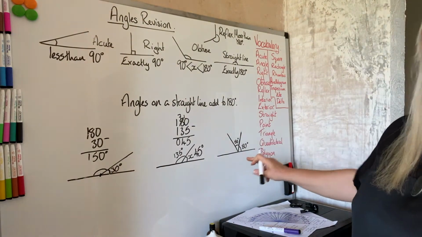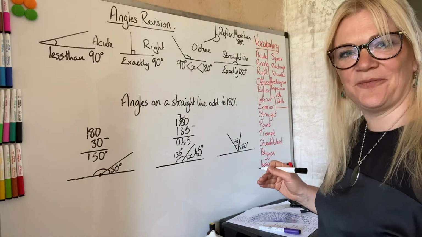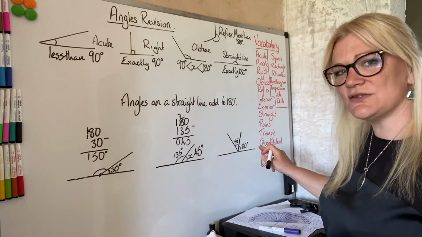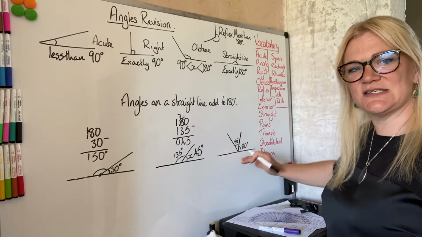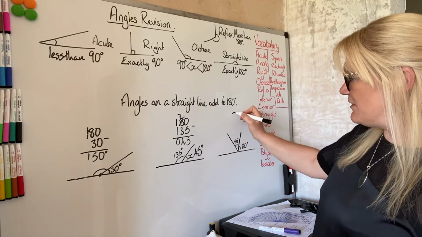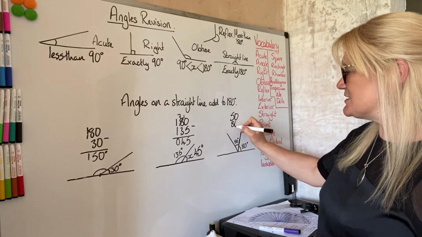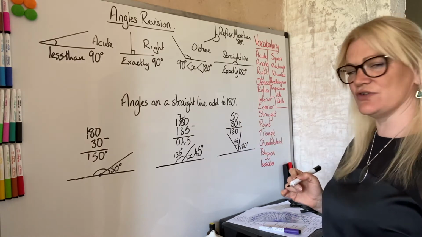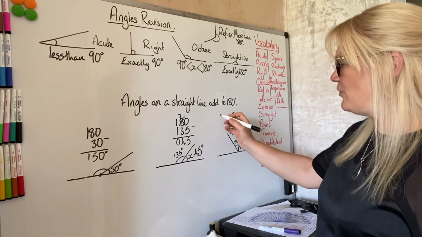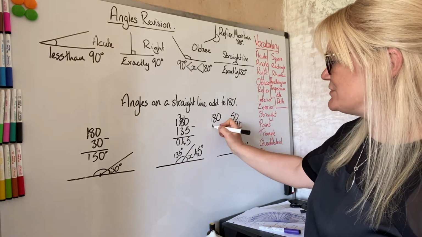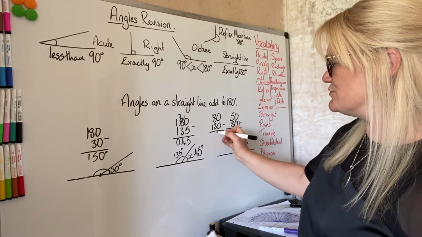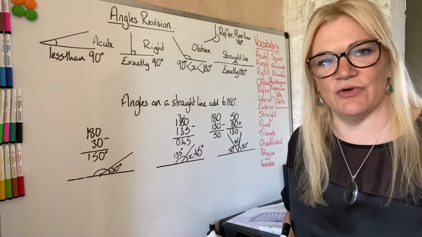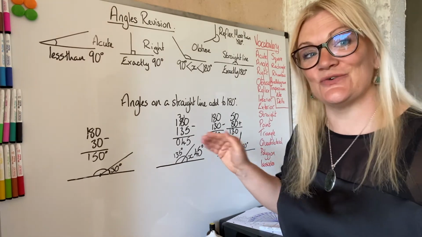This is the next step. This is when it starts to get a little bit trickier. And it gets a bit trickier because we've got 2 angles already given to us, all on that straight line. Now the angles we've got are 50 degrees and 80 degrees. So if we add those together, altogether we've got 130 degrees so far. And we can just simply do 180, take away that 130, and it gives us that we have 50 degrees remaining. Okay, that's angles on a straight line.